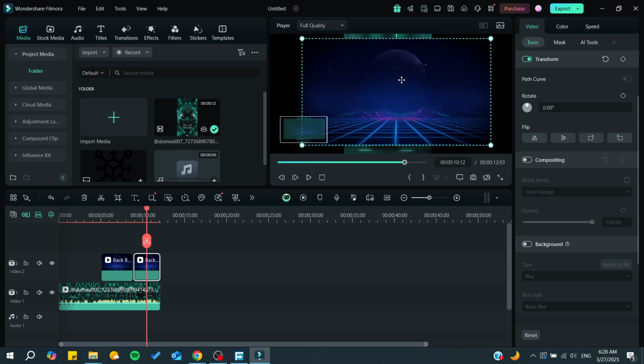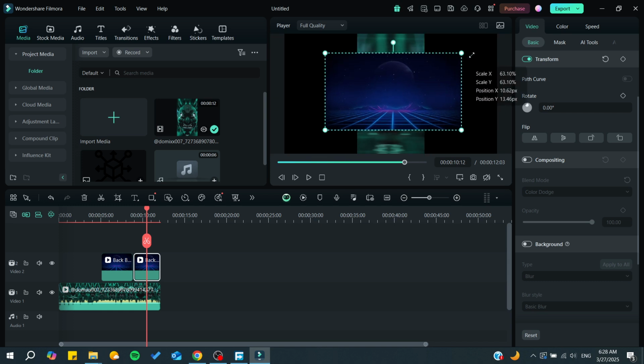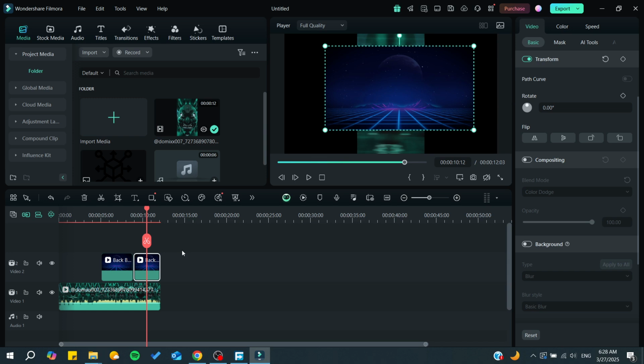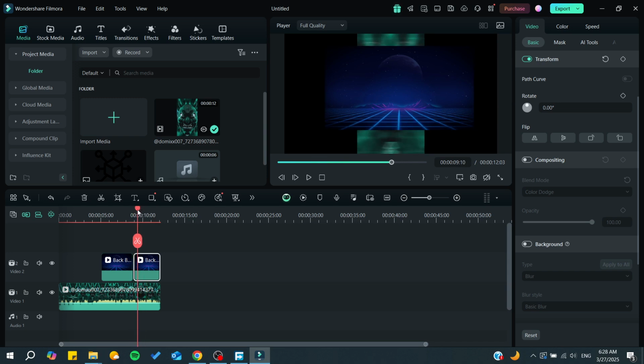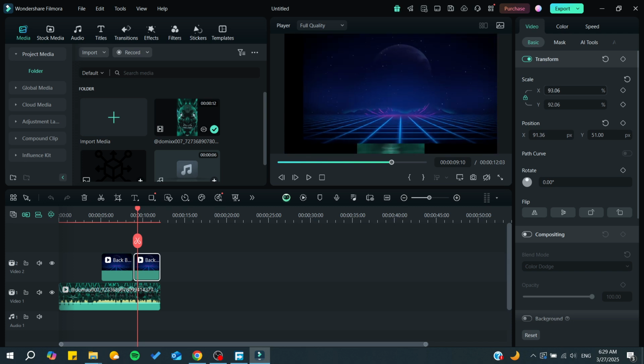Here, as you can see, you will either need to make the screen bigger or make it smaller, whatever. Basically, all you need to do is go here, and in this video we will go to the transform. In the transform you will need to transform the scale. And here I'm just going, for example, to position, and here is zoom.